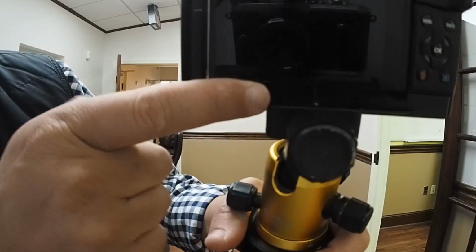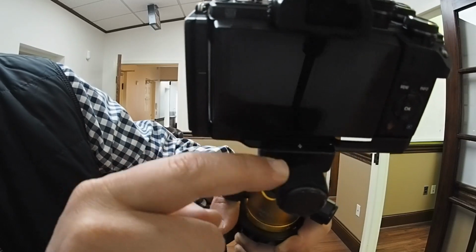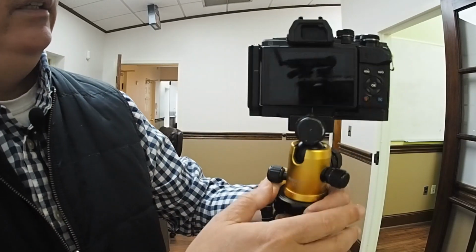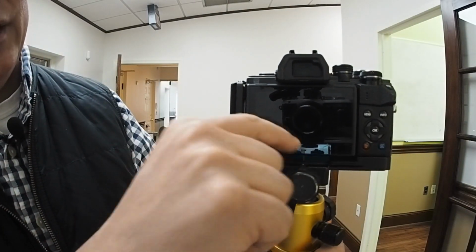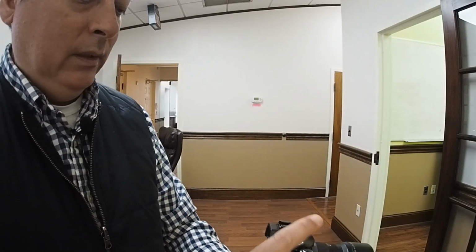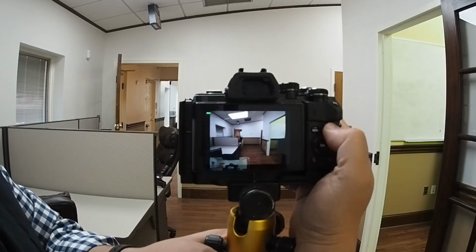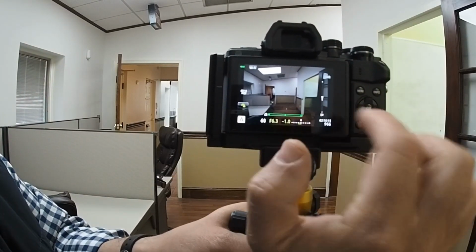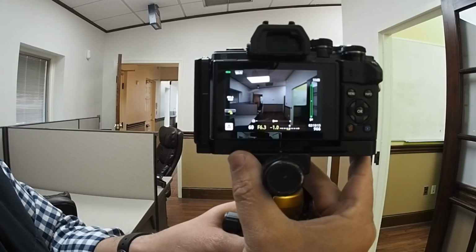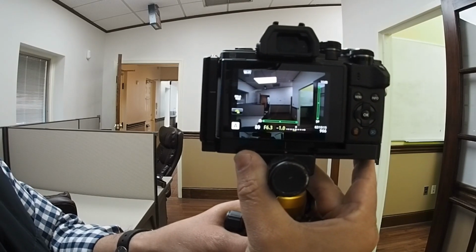Okay, another thing I'm doing is there's a little line here on the bracket that I'm going to match up with the line here on the Arca Swiss bracket. And you'll see there's a line here, so if I need to do any vertical shots, when I flip it over, I'll make sure this is lined up with that slot. And then, of course, I'm always using the level meters. Hopefully you can see that. But I'm going to be using the level meters too, because I want it to be perfect like that. See how they're both green when I go to take the shot.